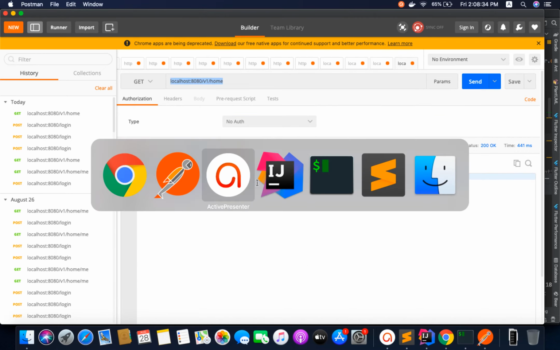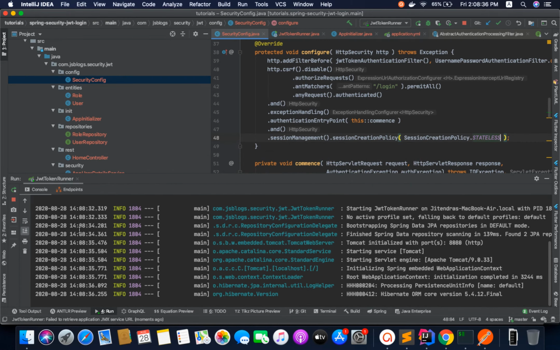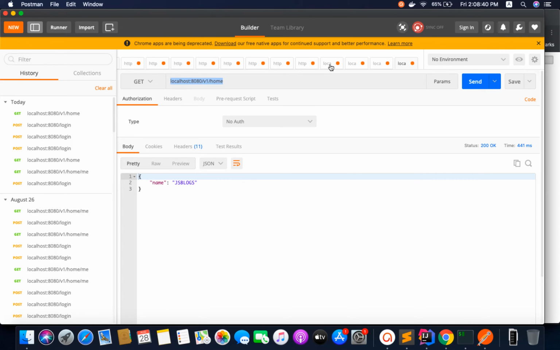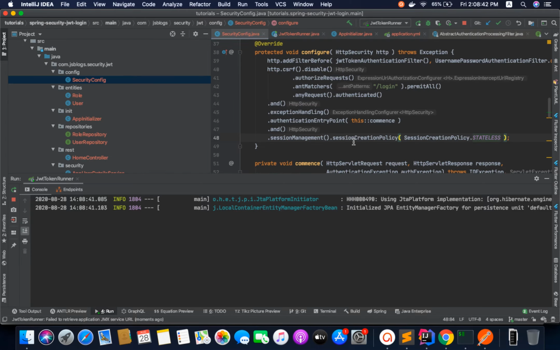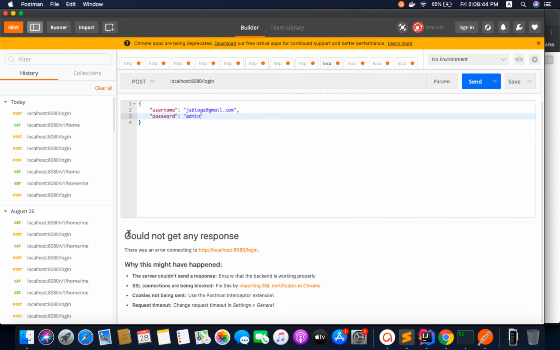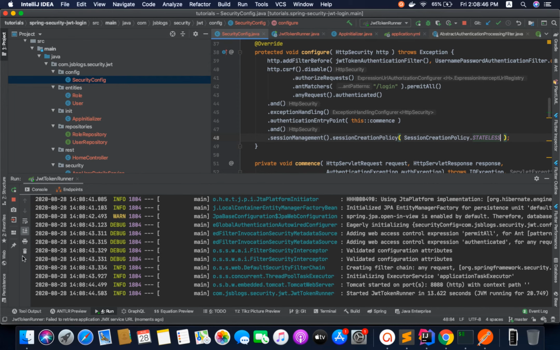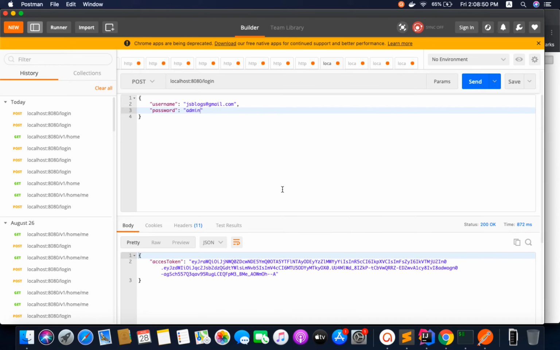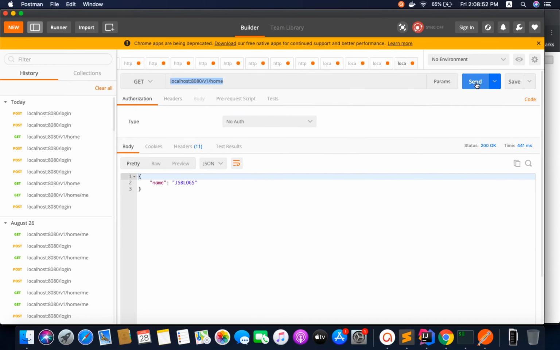That's why it was giving the value back. Now let's try with this approach. Okay, it's running now. Got the token here, and oh, that's great.